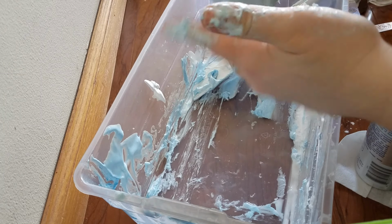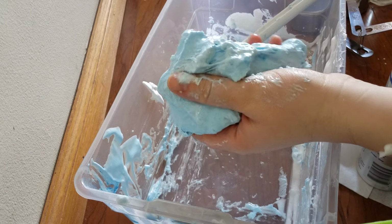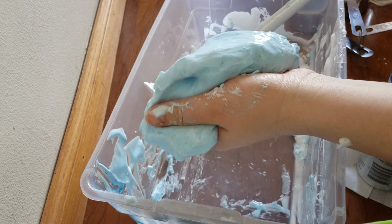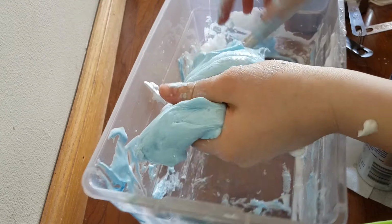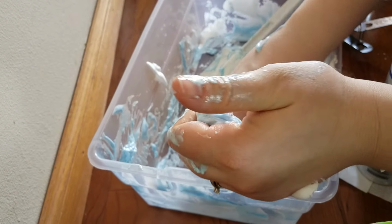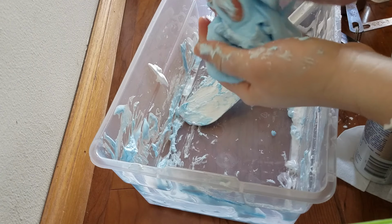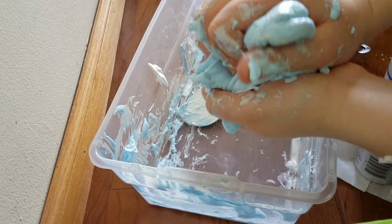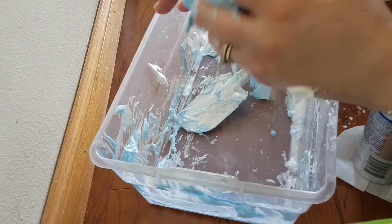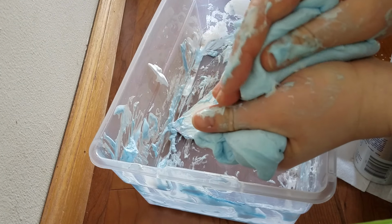Some more borax solution because it's still sticky. That borax solution is the magic of the slime, I think. Oh my gosh, it is. It smells good too. Oh, this is so fun. It's not sticky at all anymore. If anything, I put a little too much borax solution because it's kind of wet now. But I'm sure it'll dry.